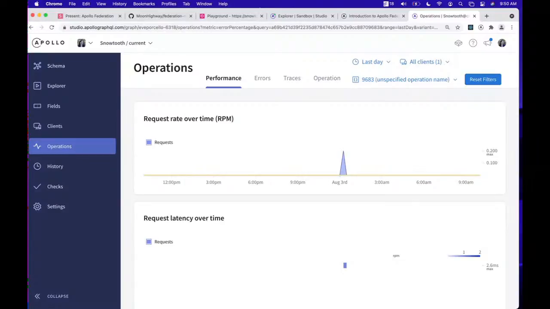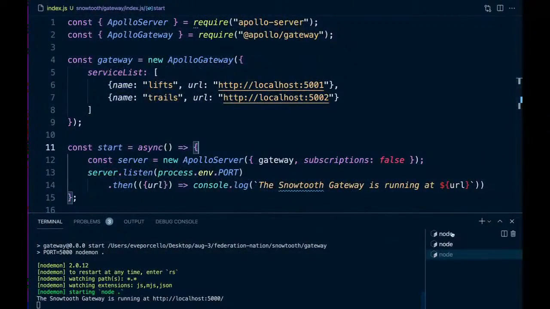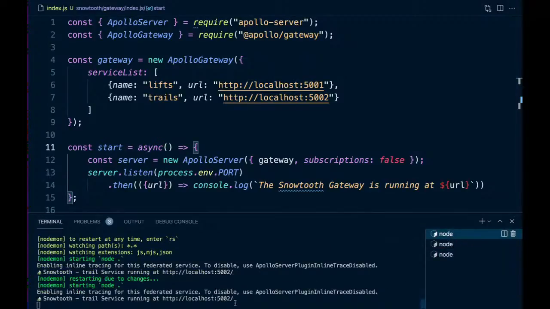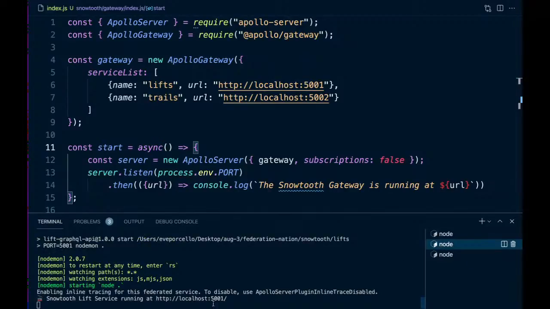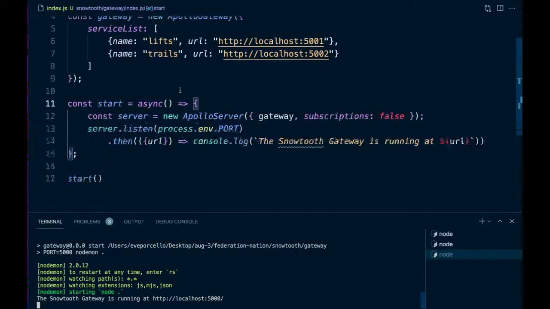Okay, so it looks like there's a promise rejection error trying to run npm start. So a couple things to look at with that. Make sure that you have both of your services running. So you want to make sure you have the trail service running on 5002. You want to make sure that you have the lift service running on 5001. And you also want to make sure that you have the gateway running on 5000.